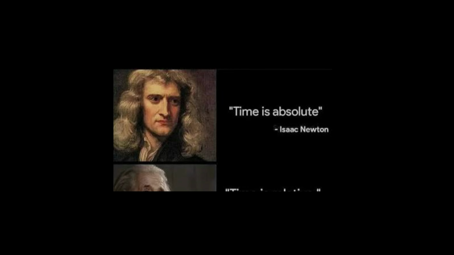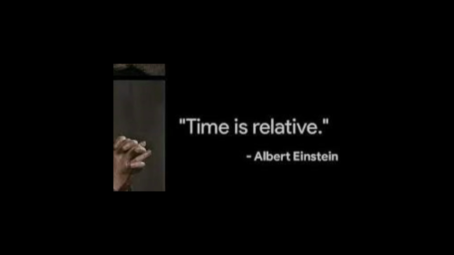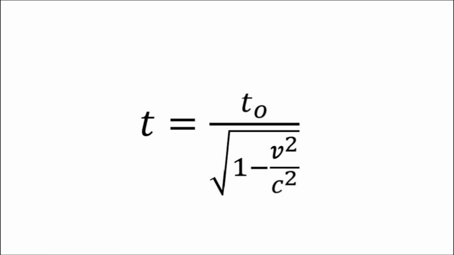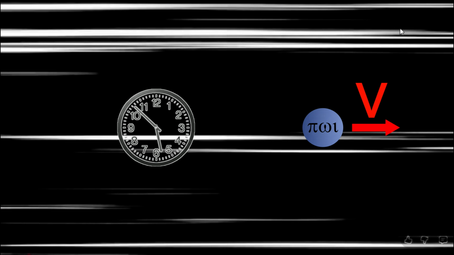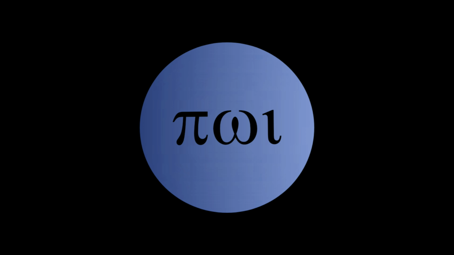Newton's physics says time is absolute and cannot change, but the special theory of relativity changes that, saying time is relative to an object's speed and how fast it flows. When an object runs fast, time can get slower and slower. By time dilation, which is just this equation, if an object moves fast then its time gets slower and slower. So if we get the object fast enough, faster than light, we can time dilate to negative, which means going back to the past. As a theory it seems possible, but practically that's impossible.